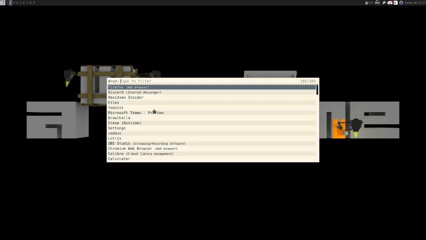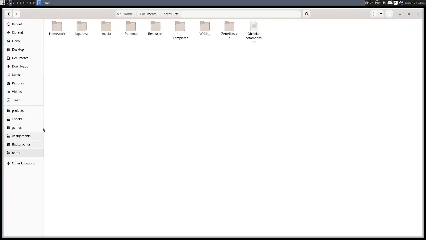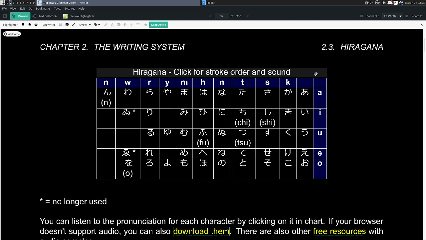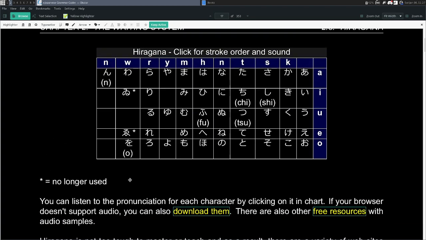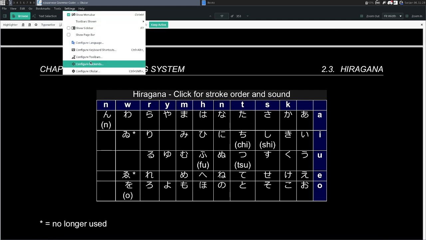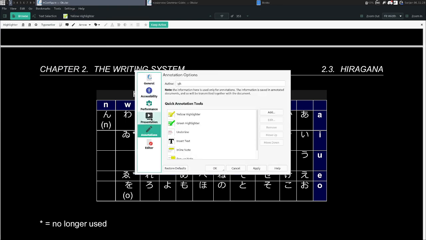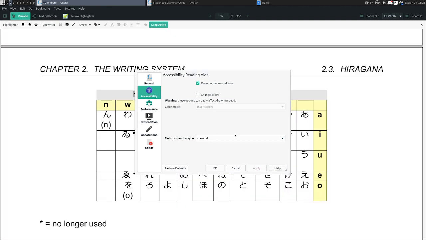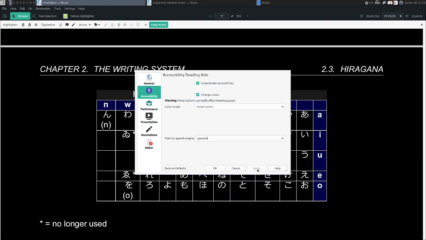The reason I want to look into a PDF is, if I go into my files, resources, books, there you go. Alright, so I don't really like this because it looks pretty terrible, to be honest. And if I go into settings and Okular, accessibility, and if I change it back to normal, it becomes white. This isn't that big of an issue, but the later the day gets, the brighter this becomes, and so it gets really annoying. And the dark mode in this doesn't even look that good, right?